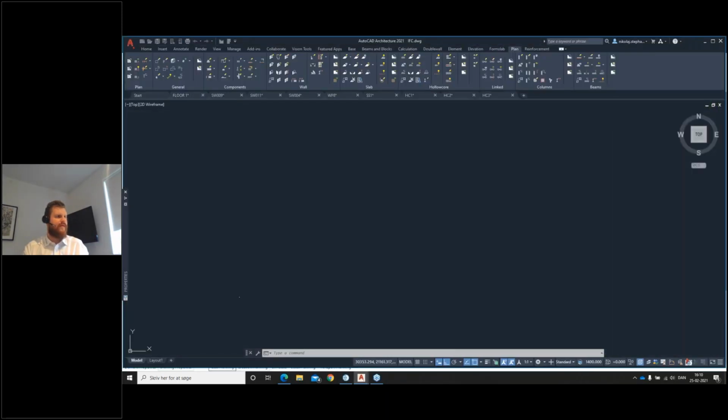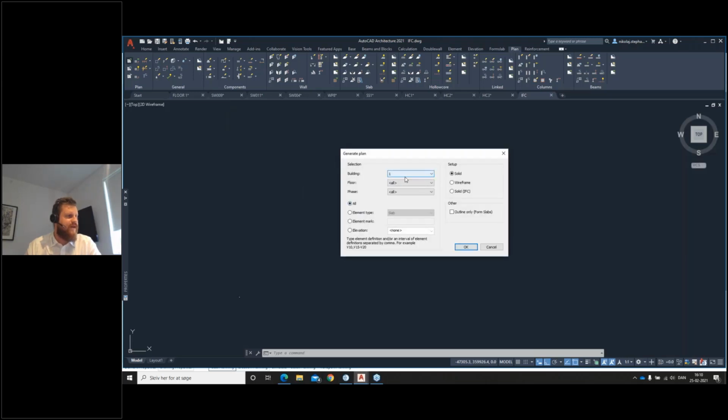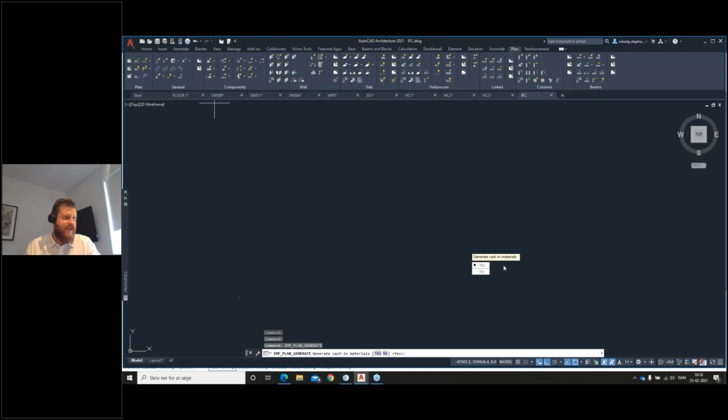Now we get a nice empty drawing. In here, I can click a button and say I want my whole building one to be created in solids that are fit for IFC. It asks now, do you want to create casting materials as well? It depends on what your client needs. Does he need to see the wire loops, the lifters, and so on, or doesn't he? He probably needs to see if it clashes with something else. In this case, we can, for example, say no. So you'll just get the elements themselves, actually.